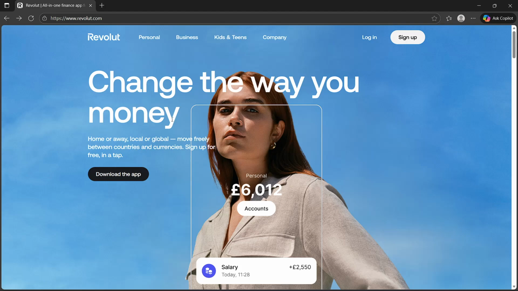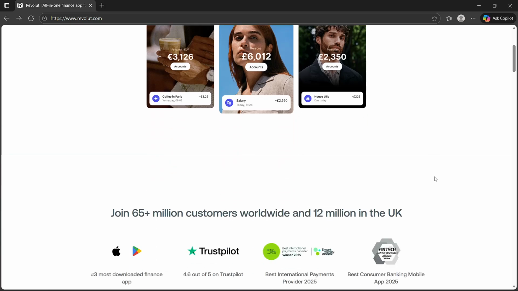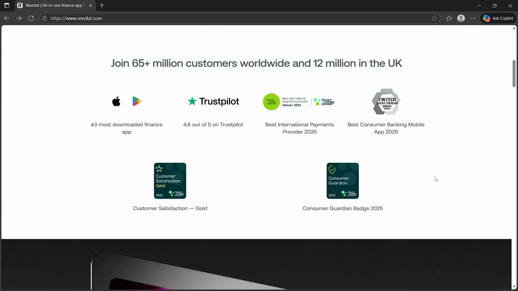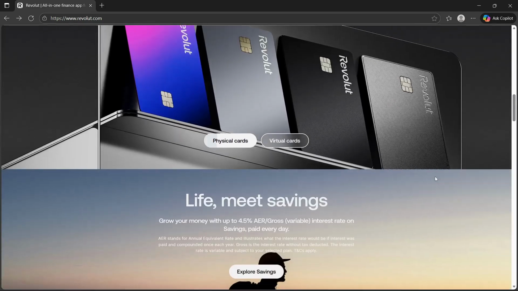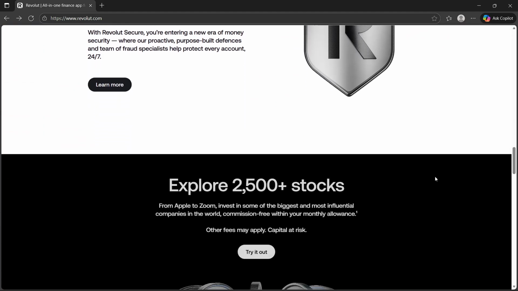Hi there, in this video, I will give you a quick guide on how you can fix a failed card transfer on Revolut. So please listen carefully to each step that I will be explaining because I will describe everything clearly so you can follow along even if your screen looks different.